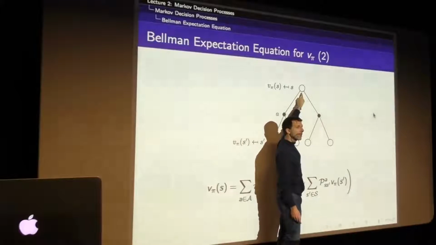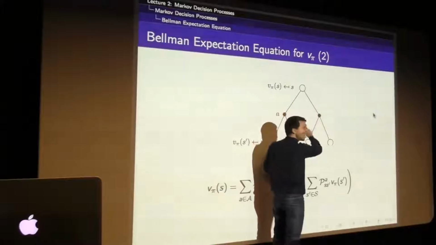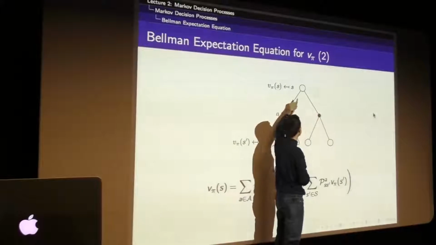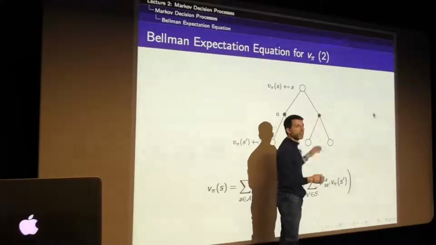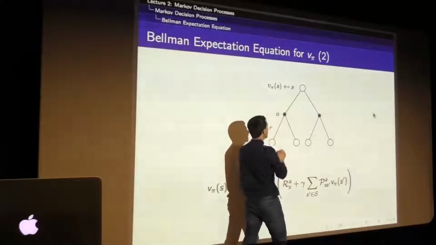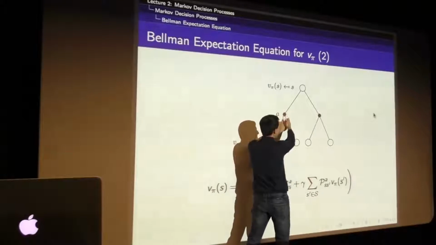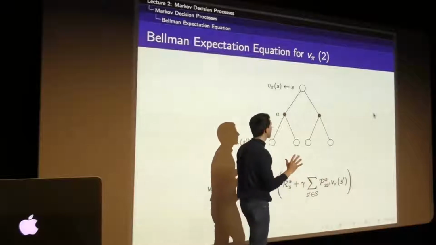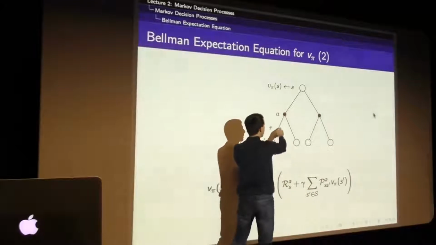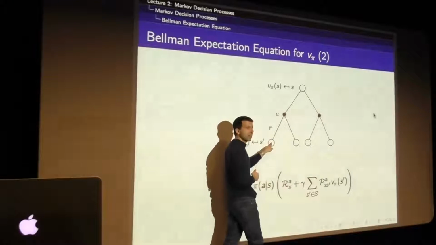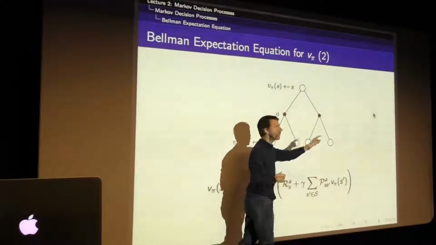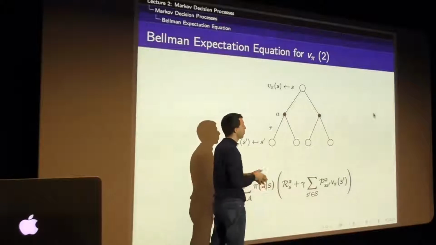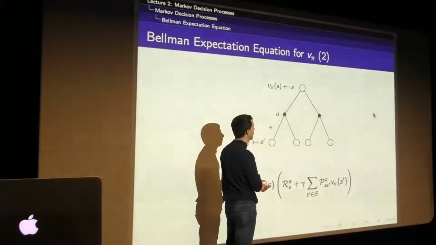And the way we're going to understand that is by doing a two-step look ahead. So we can look ahead and consider all the actions we might take next, go left, go right. We can consider all the things that the environment might do to us. It might blow me over, it might keep me standing up. There are all the things the environment might do. And then for each of those, there's some successor state that we'll end up in. We want to know, how good is it to be in that state and carry on with my usual policy? How much reward will I get if I carry on from that point?